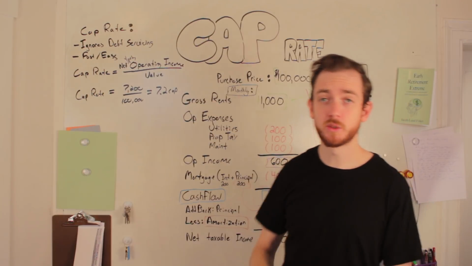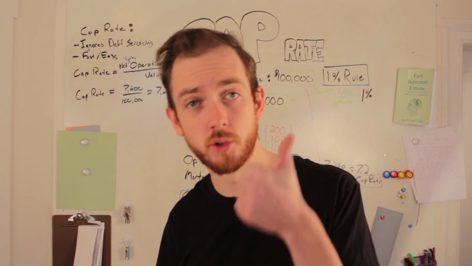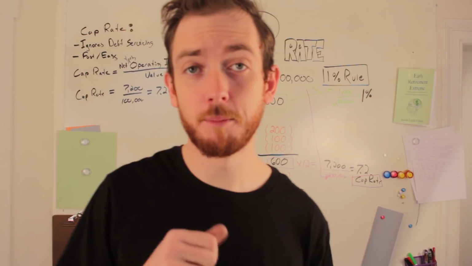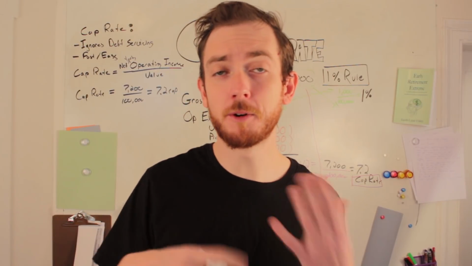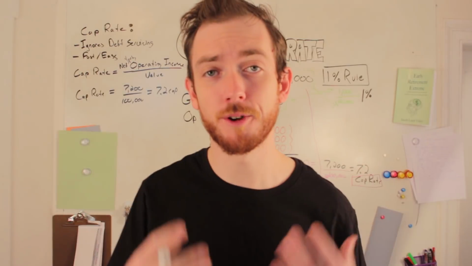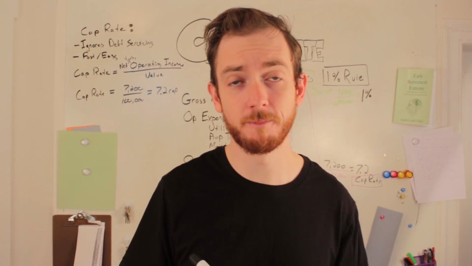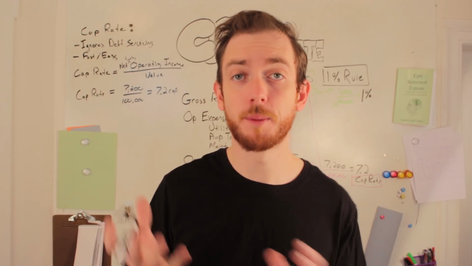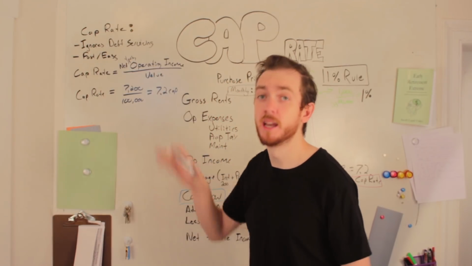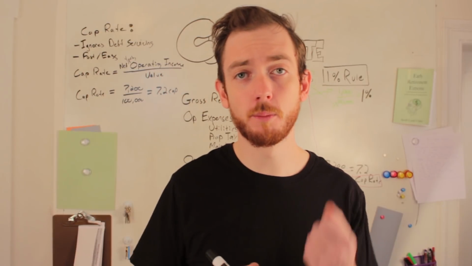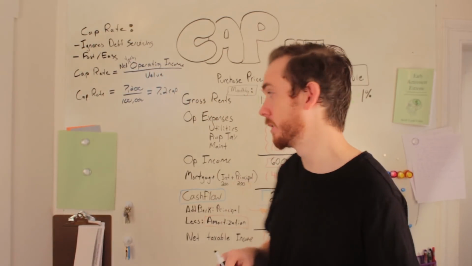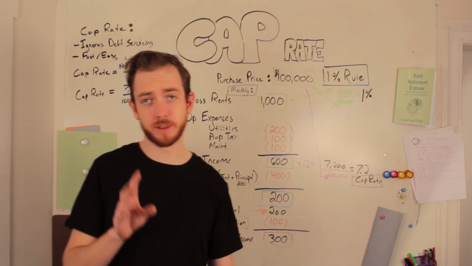So what's great about this is, let's say this was simply a small duplex property. If we were looking at a much larger sixplex property, people could get lost if they're just focusing on the total operating income. The sixplex is likely going to have a much higher operating income versus the duplex. However, by using and breaking down the cap rate, it gives us a nice comparison for a more apples to apples approach. So what are some problems with the cap rate?